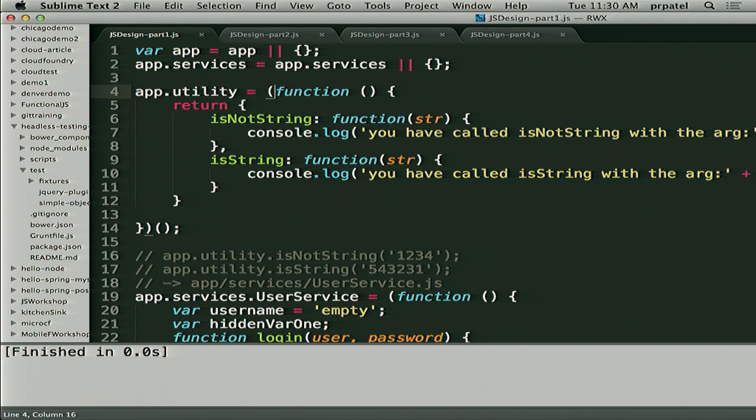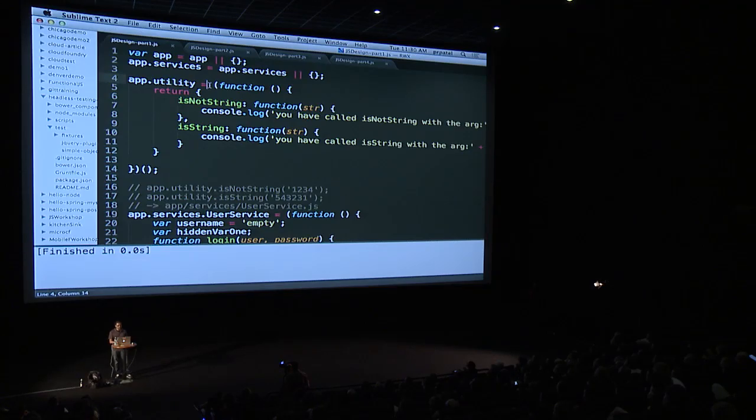What's the only way in JavaScript to create a scope? By creating a function. There's no such thing as block scope in JavaScript or class scope or whatever. The only way to create a scope in JavaScript is by creating a function. So that's what we have to do. And it's so common, in fact, that this stanza right here, along with this, is essentially an anonymous function that we're creating.